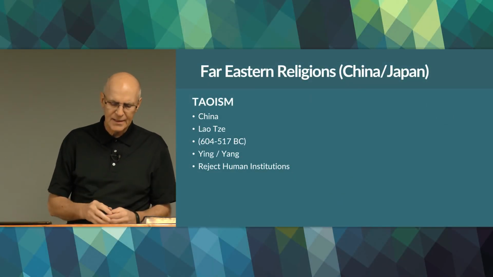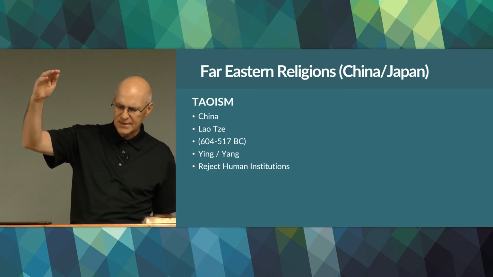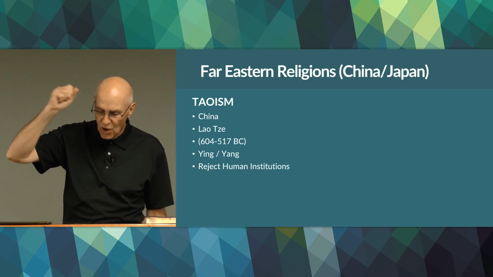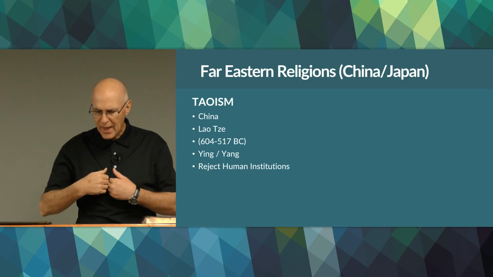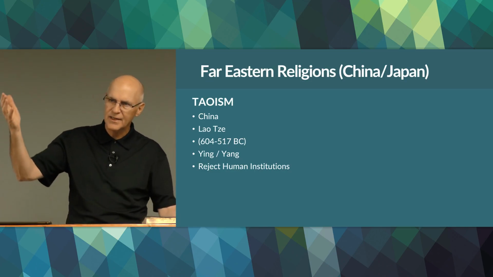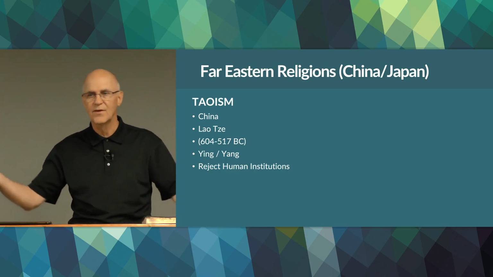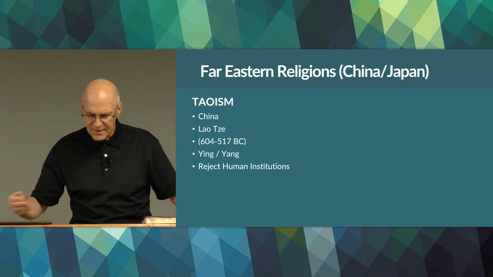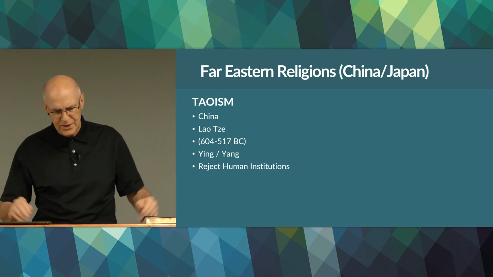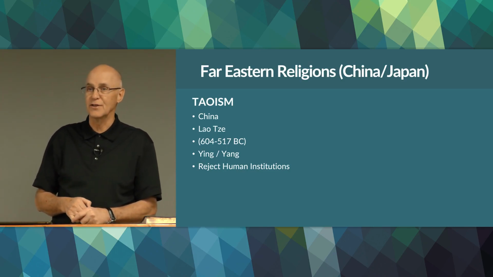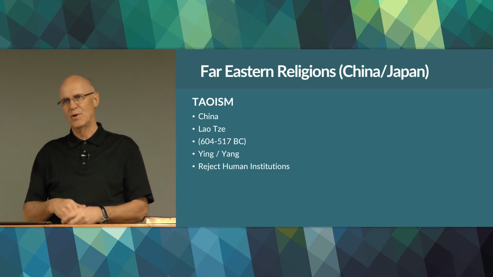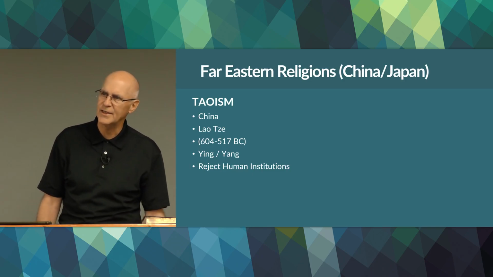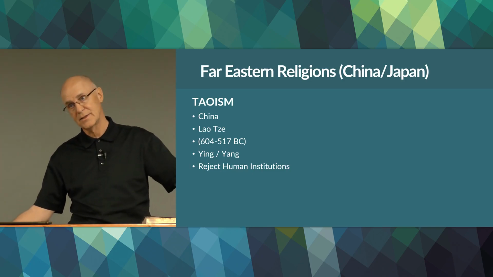The major ideas in Taoism: man is the highest level. There's nothing higher than man. To experience God, one had to look within man and nature and find balance in life. The yin and the yang, balancing the yin and the yang. Taoists reject all human institutions as counterproductive. Government, for example, and big corporations and all stuff like that, Taoists reject all of that because it upsets the balance, okay?